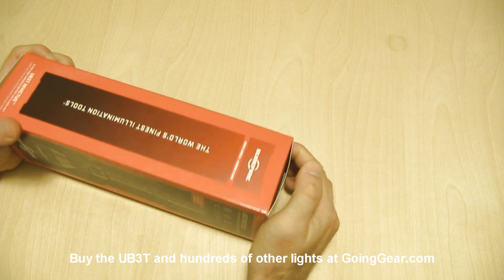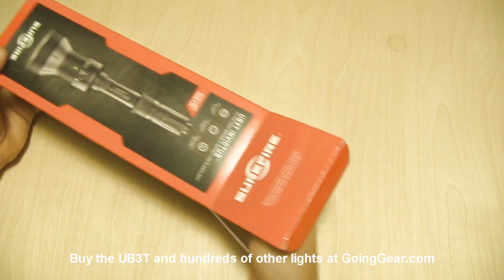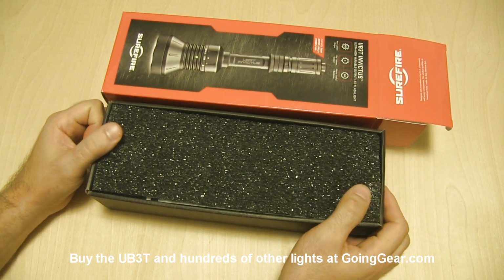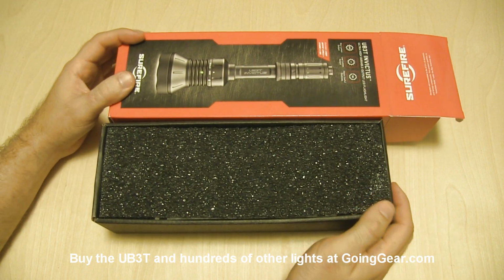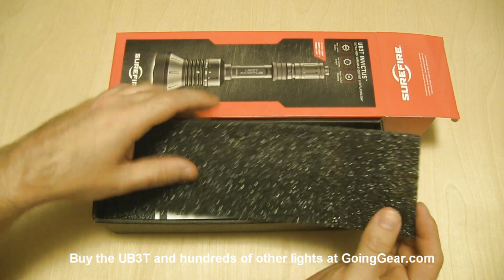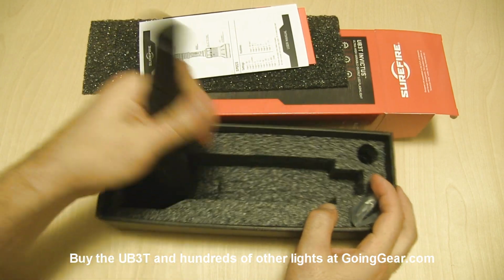We'll go ahead and get the price thing out of the way. This thing is currently $695, which I know is a lot of money. It is our currently most expensive flashlight. It is a lot of money, but if you know Surefire, you know their quality. Made in America, no questions asked, lifetime warranty. Really tough, really durable, really dependable flashlights. If you're military or law enforcement, they are definitely worth it.